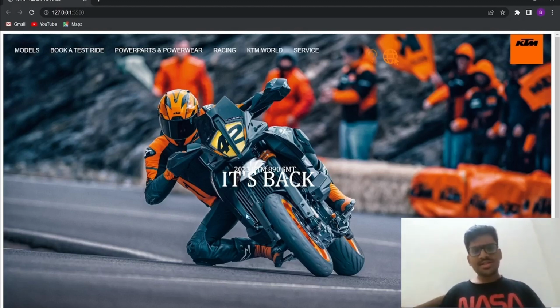This is such a simple landing page. As you can see, there's nothing in here. This is just a background image, and this is the text we have written here. And these are the buttons on the navigation bar, and these are two icons. One is internet and one is location, and this is the logo of our KTM, and these are just buttons on the navigation bar. And as you can see, there is an orange-red color hovering effect. So yeah, let's proceed with our coding.